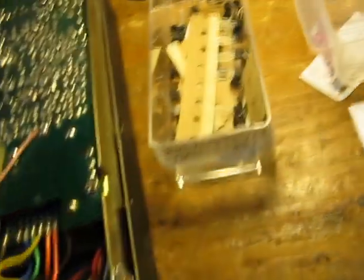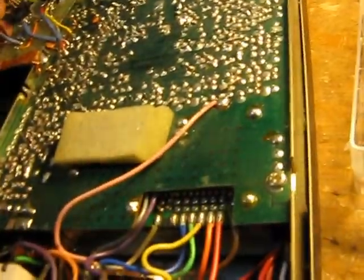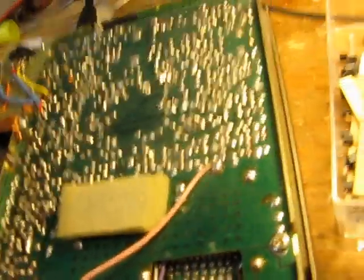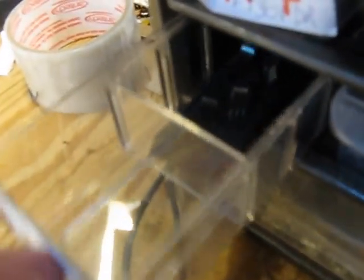Here's some 2SC5706s — I got these from eBay, China, Asia. I've been very pleased with these — 2 watts out, but it's a small little thing with hardly any heat sink. These are all like that: nice, consistent 2 watts. Why can't they build good transistors consistently? They can do it. Either that or they're flogging their factory rejects out on eBay. Here are some old original CB ones — a couple of MRF476s from the old days — good 3 watts out of them.